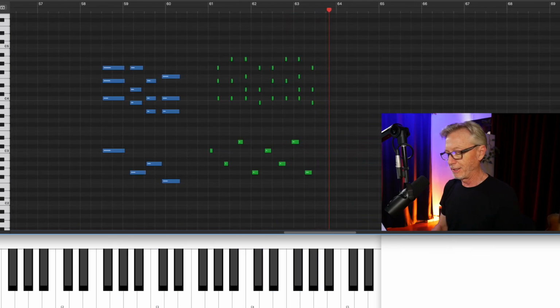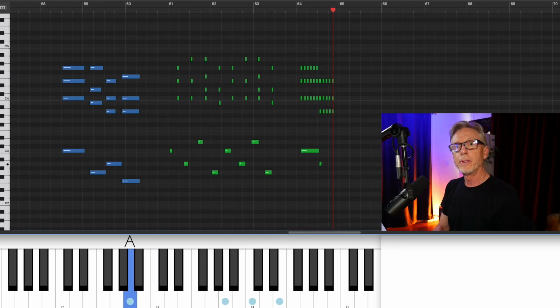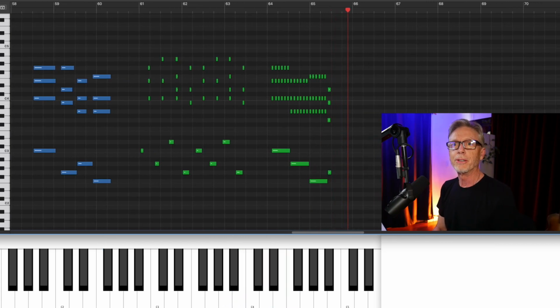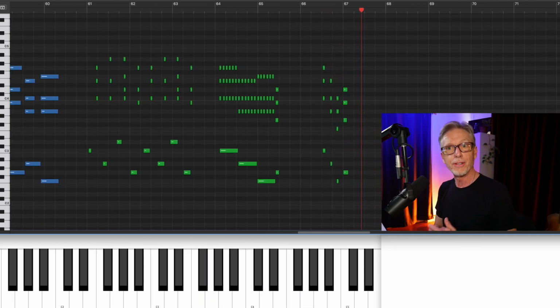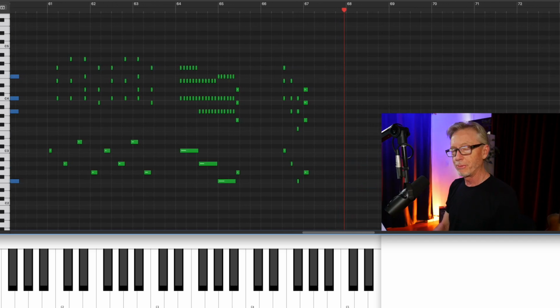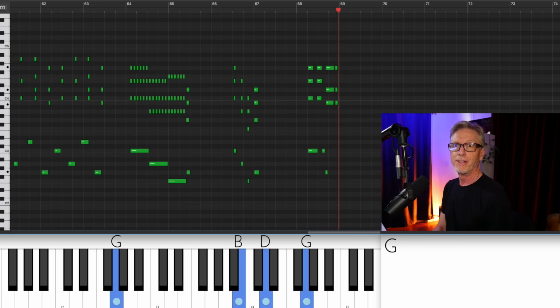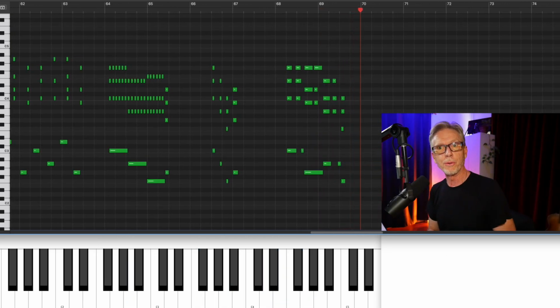But in the 50s, this, which was 1, 6, 4, 5, which also sounds a little hokey to us, was directly related to that. 1, 6, 4, 5 are the same chords that we use in the axis chords. We've just rearranged them. 1, 5, 6, 4. Same chords, just different order.